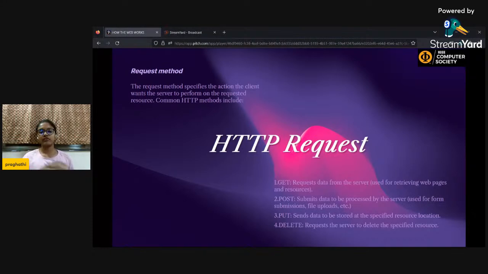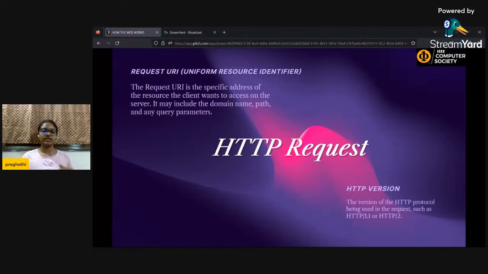Also, if you are familiar with web development or you have been doing your HTML, CSS and everything, sometimes you put method equal to get, right? Or method equal to post in the form. This is actually why you're doing that, for the server to know what you want to do in that website that you're accessing. So that is why you use get or post or put or delete while coding in your HTML.